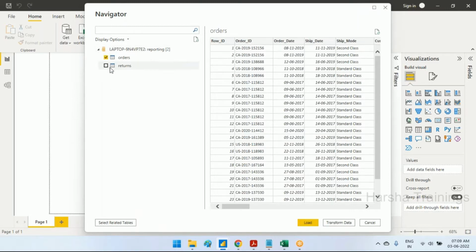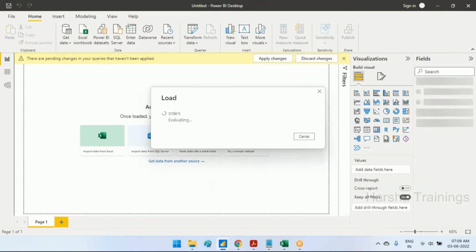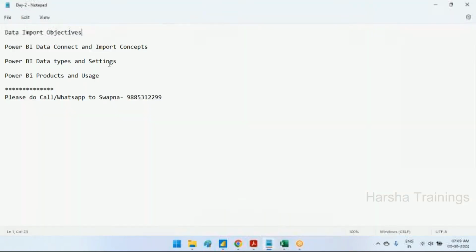At the connectivity level, it gives the import or direct options. If I select the load option, it will process the same way. The bigger difference is that when you connect a database, compared to a file, a few more importing options are added to the connection format, so that you can see the data connectivity of the database process. So this is the import process with inbuilt options in Power BI.